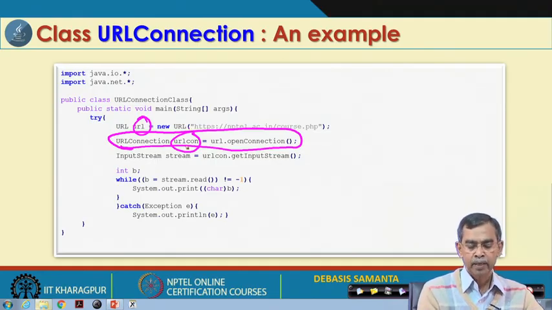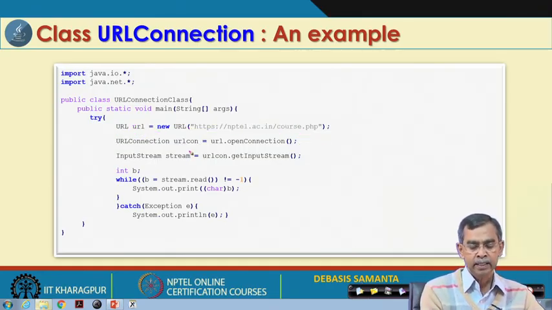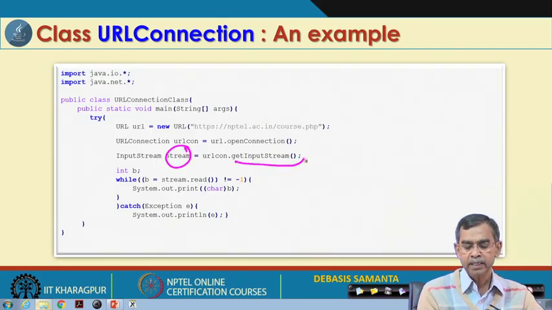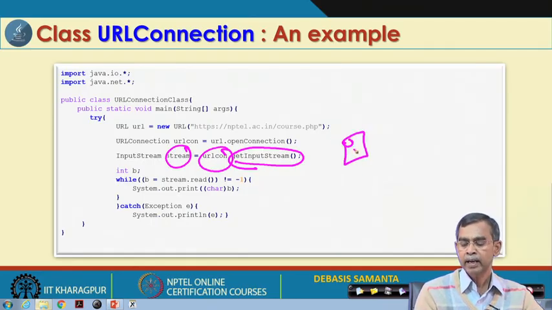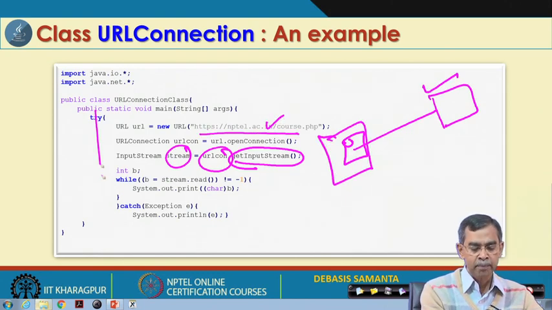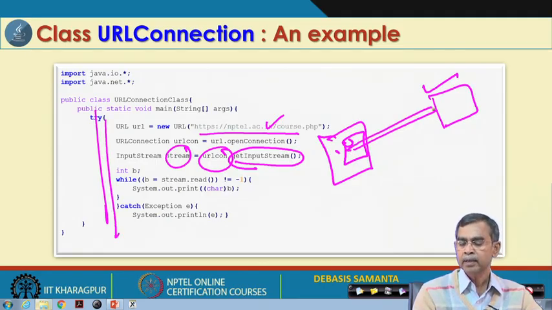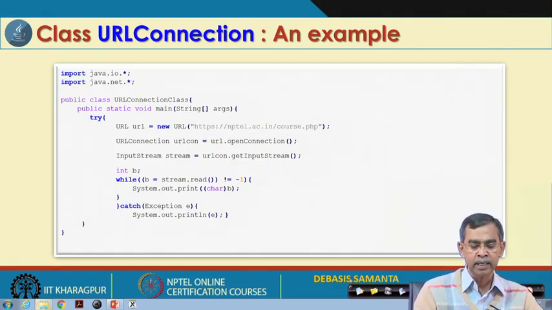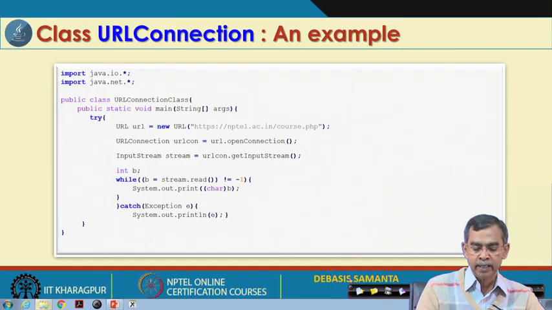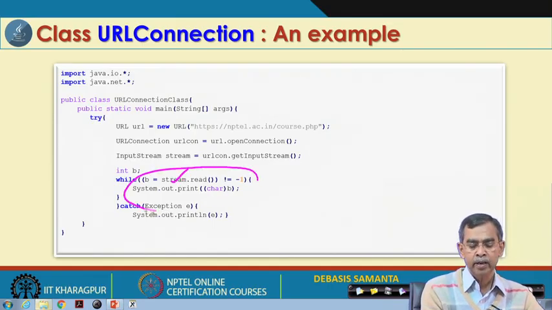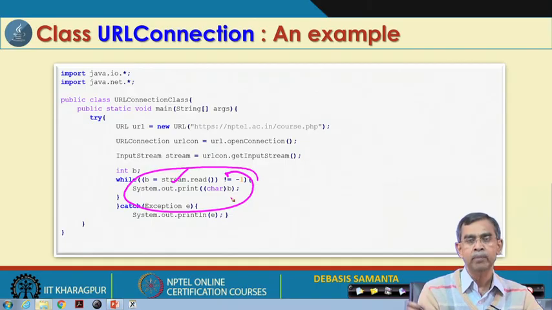So, a URL connection, and once the connection is there, then we can create a stream, which is basically getting the input stream for this URL connection. That means, if this is my machine and I connect to another machine, the distant machine, whose address is specified, from my own program I get the input stream, meaning I am reading the data from that machine. Then we can start reading this data in the stream until the end of file is reached, so the entire file will be read from the distant machine and stored on the local machine.